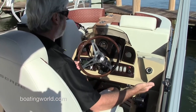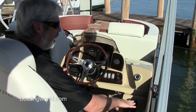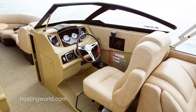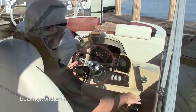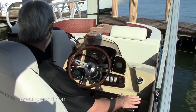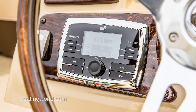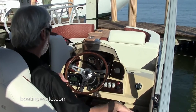At the helm, the luxury theme continues. We have a wooden wheel — beautiful. And we're packing a Yamaha F300, so plenty of power. We have the electronic shifter, and once you've gone to electronic shifting, cable is never going to happen again. We have a Polk audio system, so they've really ramped up the entertainment factor on this boat. The overall gate and accessory switches are nice and out of the way so you don't bump them with your knee.